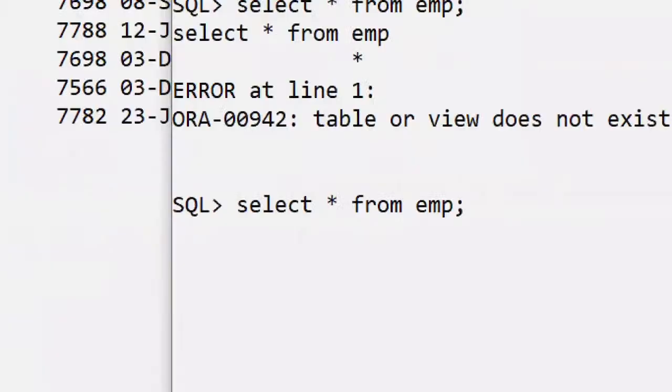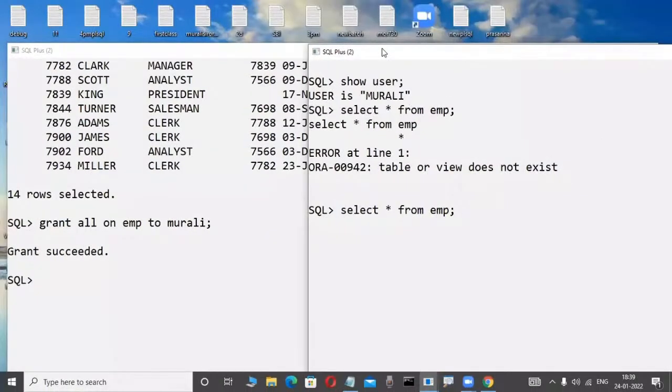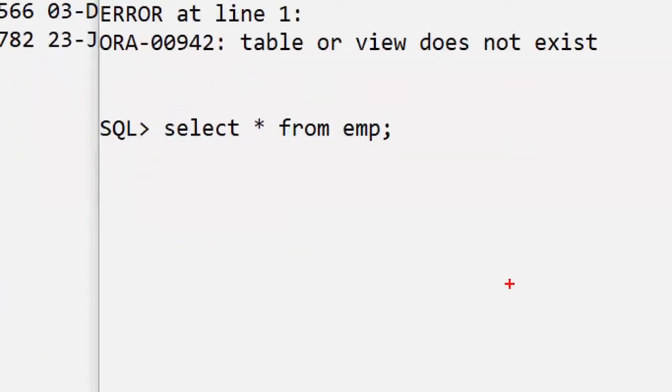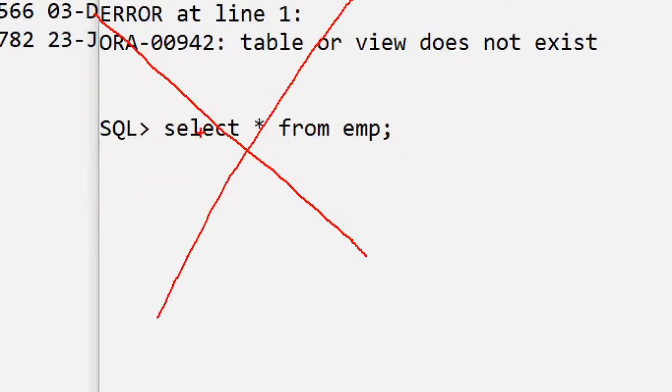Now I'm typing like this only. Is it possible or not possible? Anybody guess it? Possible or not possible? Very good, very good. So many fellows are in our class. I am also a first-time newcomer, so I am also thinking like that. Oh, nothing is there, the grant is succeeded, so it is possible. You are also telling like that only. I am also thinking like that. But it is impossible. That is the beauty of the relational data model.